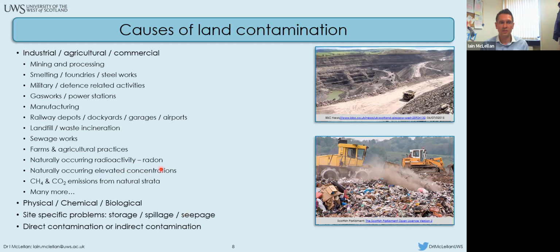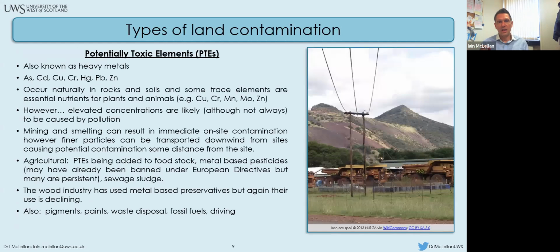You will get naturally elevated concentrations. So jumping back down to Cornwall, there's high levels of tin in the soil because there used to be tin mining down there. So there's naturally elevated levels down there. And if you look at various other countries in the world, there are naturally elevated concentrations of some metals. And that's fine because that's the natural one. The problem occurs if you have concentrations above the naturally occurring levels.